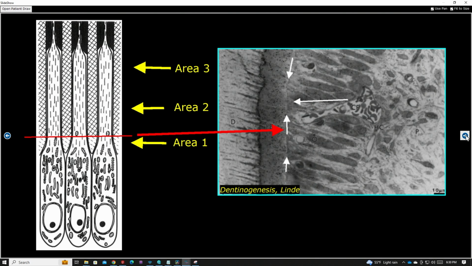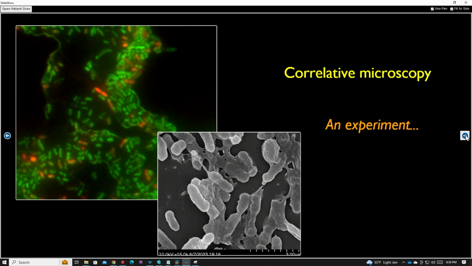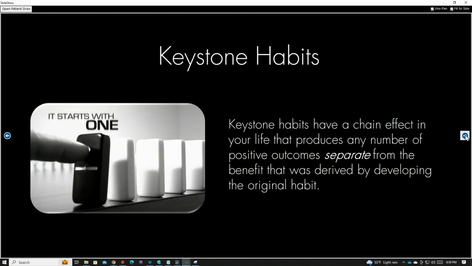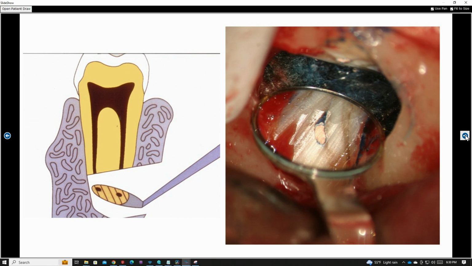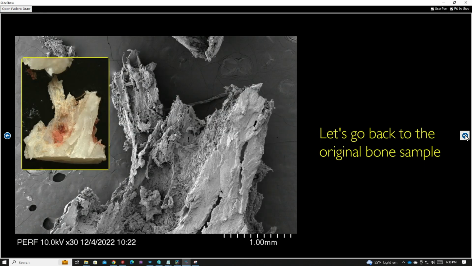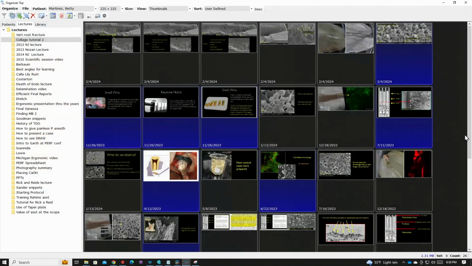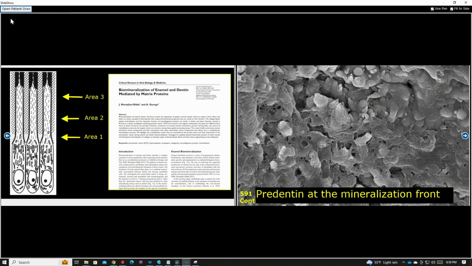And I'm able to pull material from PDFs, from my clinical cases, from my scientific work. So I hope people start to realize the power of this once everything is in TDO. Picture in a picture. This is all done in the collage. So here's a picture in a picture, all done in the collage. So I hope you start to realize the power of this. And as you use the collage more and more, you'll get a sense for how powerful it is.